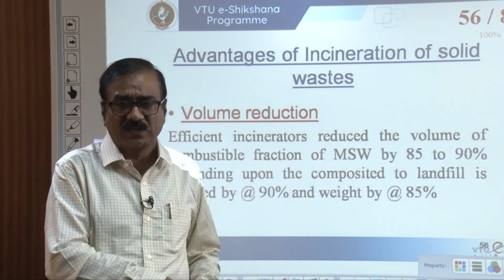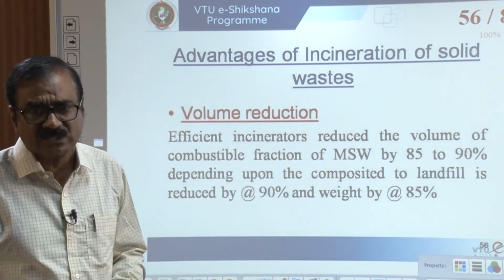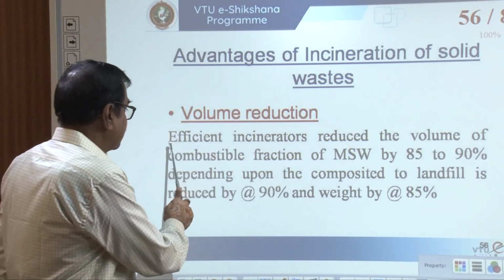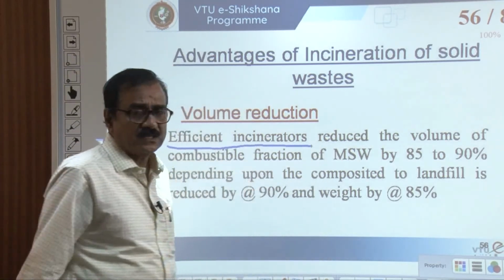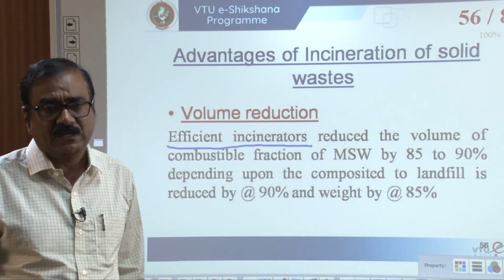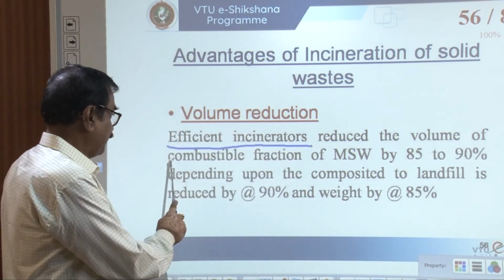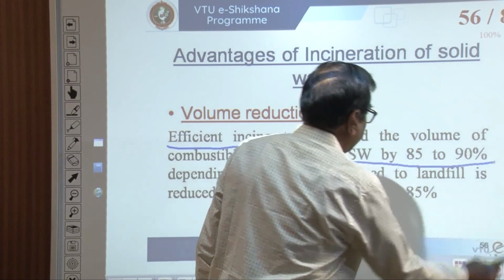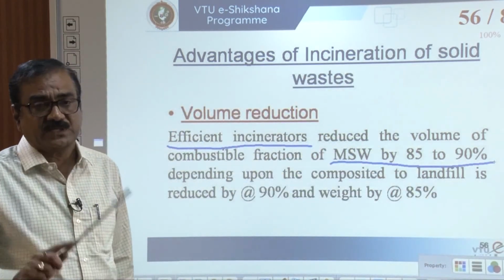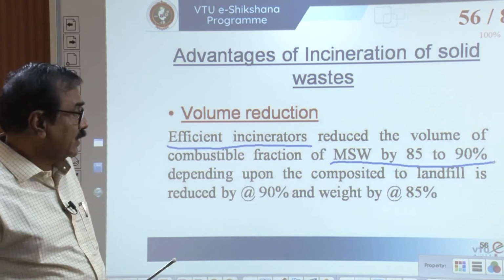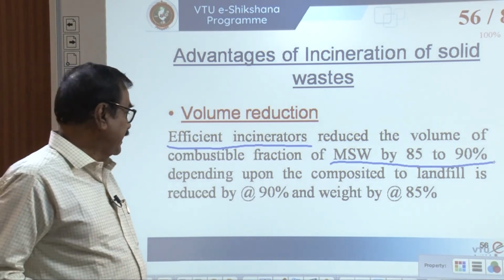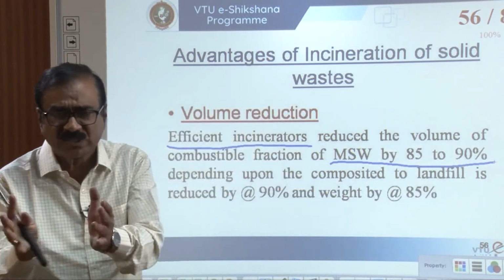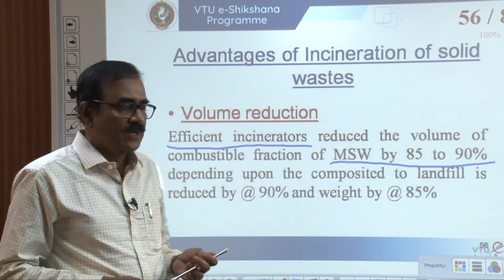So here also we are achieving volume reduction. One of the major advantages of the incineration process is significant volume reduction, efficient incineration. If the incinerators are properly managed, then the combustible fraction of the municipal solid waste is reduced by 85 to 90%, even 95%, and thus hardly 5 to 10% remains, depending upon the composition of the solid waste.